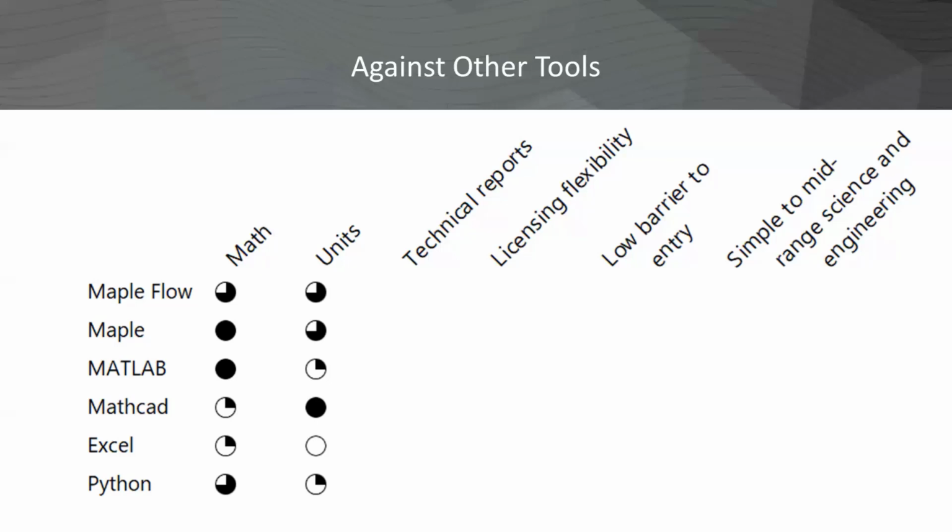Secondly, units. If you're a scientist or an engineer, then nearly every quantity and parameter you use has a unit. It has a dimension, and the units matter. You have to get them right. All the tools listed here, apart from Excel, let you use units in some way or another, but the usability and the implementation differs. With Matlab, for example, units are not available in the base package, but through the optional symbolic math toolbox. Units are available through Python packages, but they're not really integrated into the entire Python ecosystem.